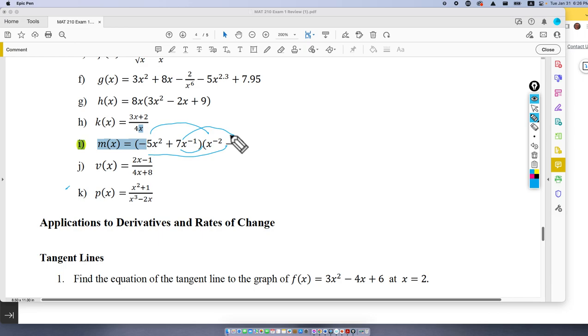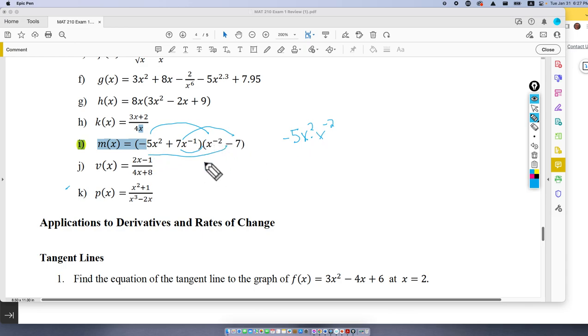What I want to do is this is sort of after we finish the test. This will be the type of question I'll start with, and we will do it with the product rule, and we'll see we get the same answer once we multiply it out. So negative 5x squared, and I'll just write this out, times x to the minus 2, right?